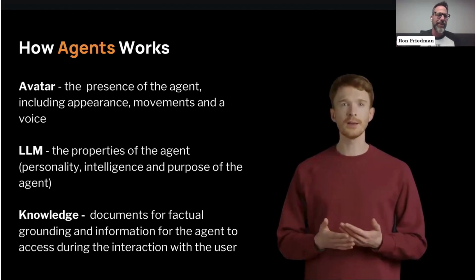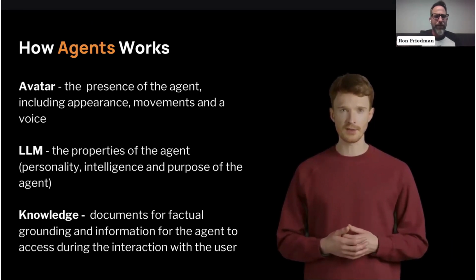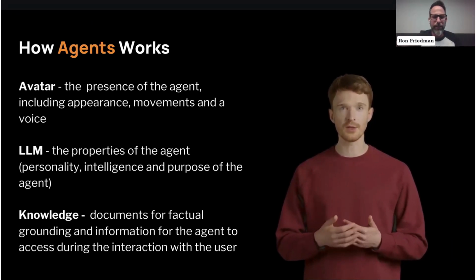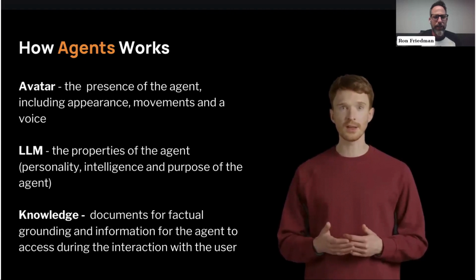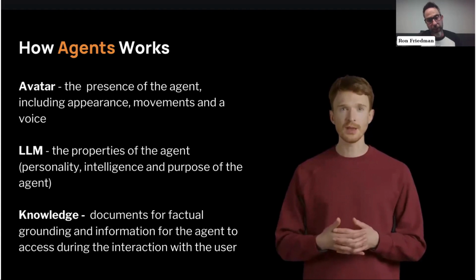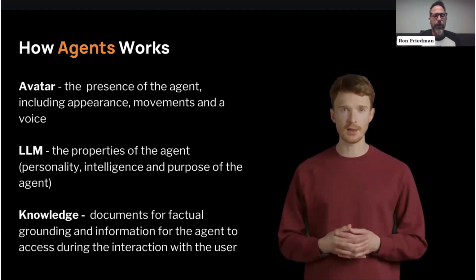But next, this brings us to DID agents. So this is a product we released probably around 6 months ago. And what they are, they're talking avatars. Just like we saw in the previous videos, the only difference being, major difference, is that instead of a person writing the script that we want the avatar to say, the quote unquote brain that's operating the avatar is actually a large language model. So the result is an interactive character you can hold a face-to-face conversation with. So scripts written in response to users' questions are generated in real time by the AI.